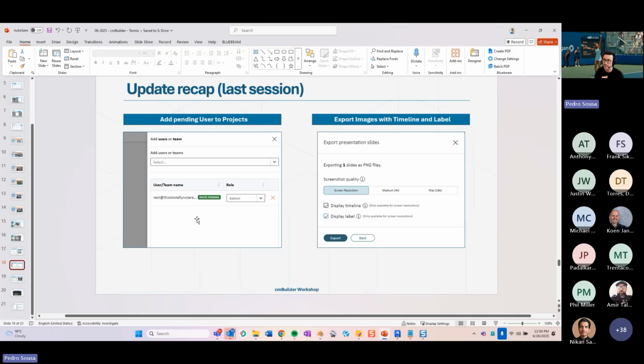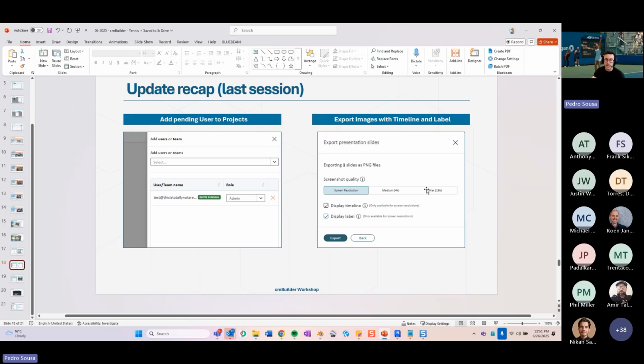accepted the invite. And the issue with this before is that you would need to wait for that person to get invited in, and you sometimes don't get a notification from them, so you don't know when to add them to the projects. Now you can do this right away.